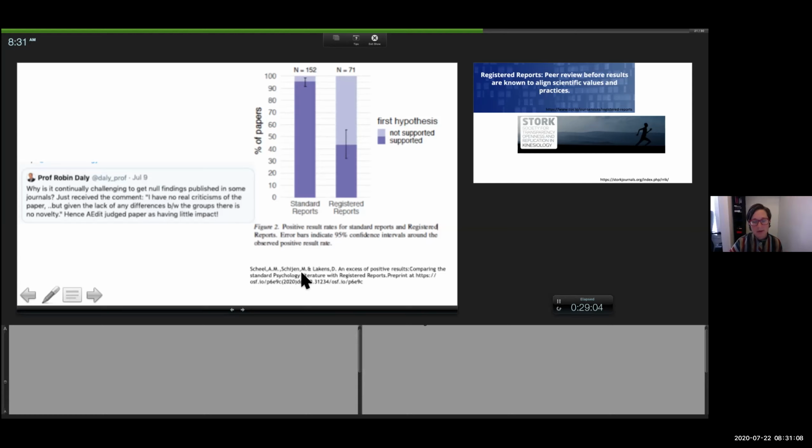You might remember two weeks ago, Rosie looked at a paper by Scheel et al. Here's the reference. We talked about, or I mentioned, that if your data analysis or methodology changes after you've written your pre-registration and while you're collecting data, you should annotate it. As long as you annotate it in your manuscript, and it's accepted in principle, it will still be published. This paper is a really nice example of annotation of how things changed as they were collecting data. It does a really nice job. It is a very interesting read.